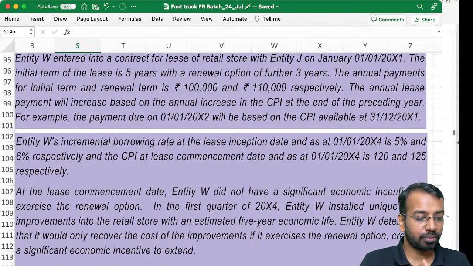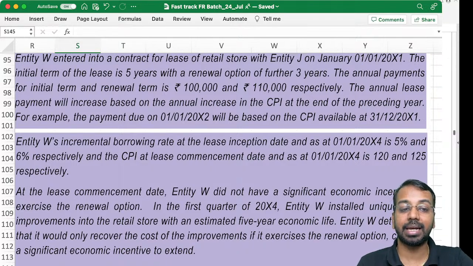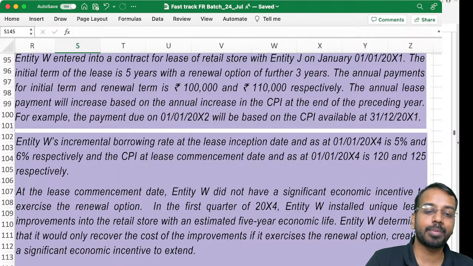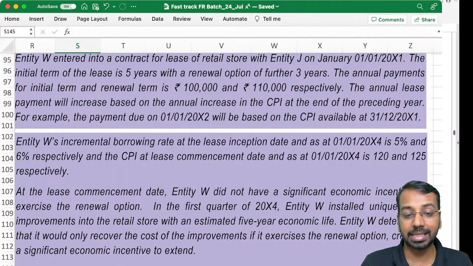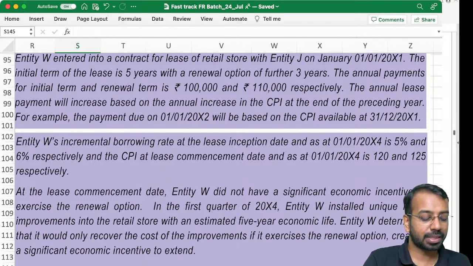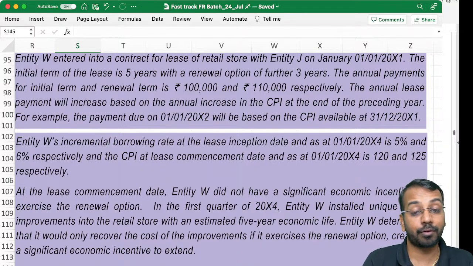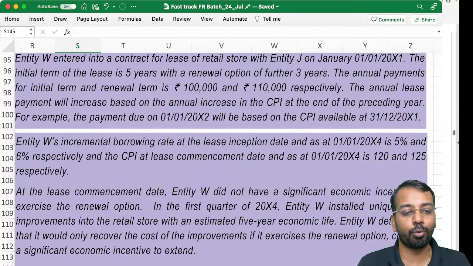Now, one thing that you need to understand, the difference between CPI and LIBOR is, CPI is dependent on price rises. The index may not be consistent. Whereas interest rate, LIBOR, what we talk about, it is more consistent. 5%, 5%, 5%. You can predict that yes, it will be 5%. That is why in the LIBOR related example, we added the increment on a year to year basis. But for inflation, today it may be 5%, next year it may be 3%, 2%, negative inflation, maybe 10%. So that annual increment we do not do on a yearly basis.